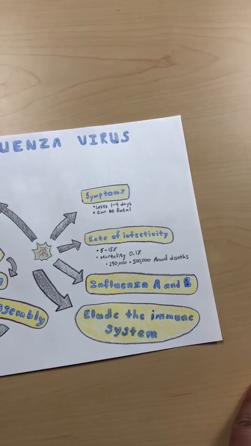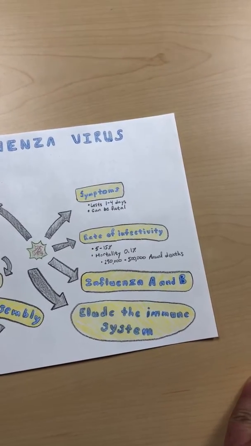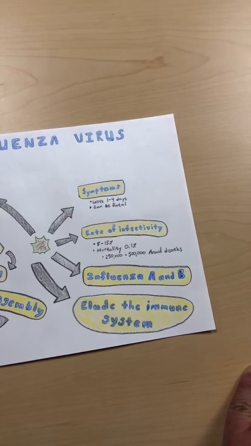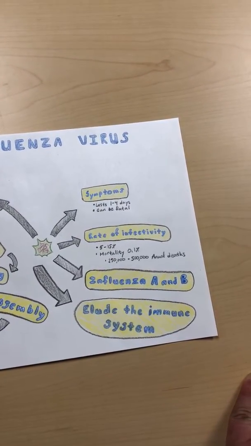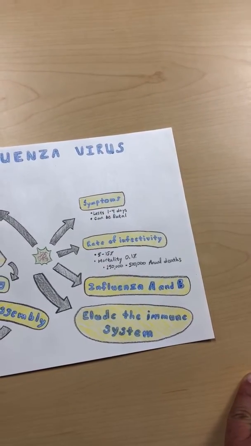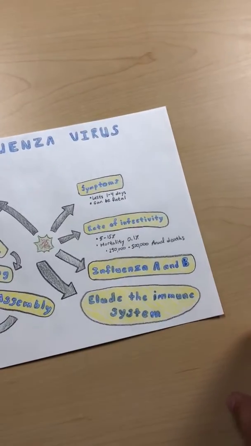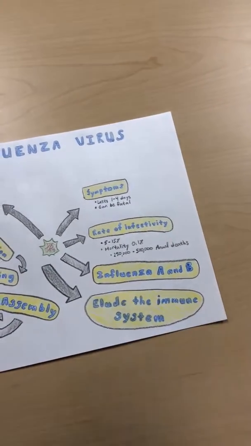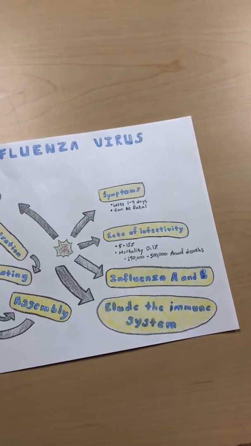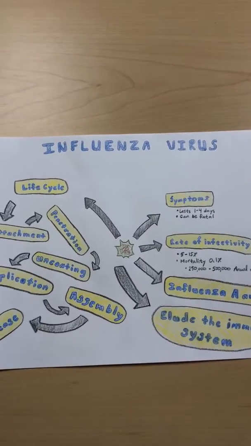Influenza A can also infect birds and mammals, which leads to new mutations within influenza, which humans can then later contract as well. Viral pathogens bypass many defense mechanisms by hiding within cells, away from the normal inflammatory or immune response. During the process of attachment and penetration, when they're endocytosed by the cell, this is how they elude the immune system. And that is the influenza virus concept map.